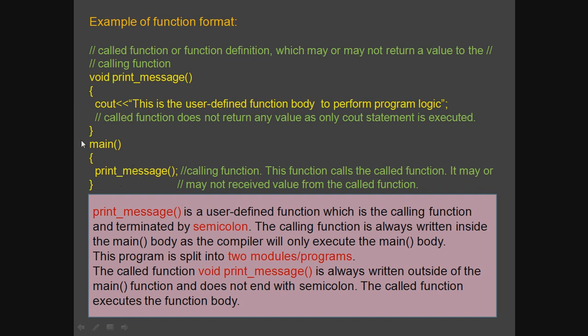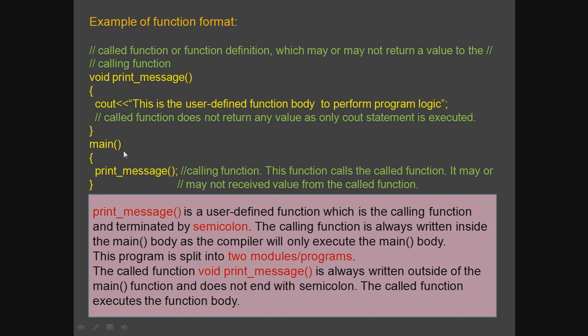Clear? So it will come back to the calling function, and after the calling function there's a semicolon, so it will execute the next line statement, and then the main function will terminate. Clear? So always remember that in this function chapter, other than the main function, there is always the calling function and the call function. That is, the calling function will call the call function, the other program written outside of the main function, and then we have what is called the function prototype. Clear? So go through this small program very nicely and understand the concept.